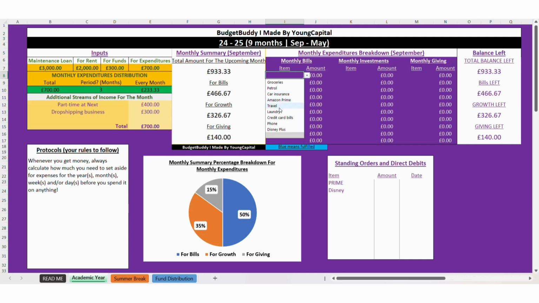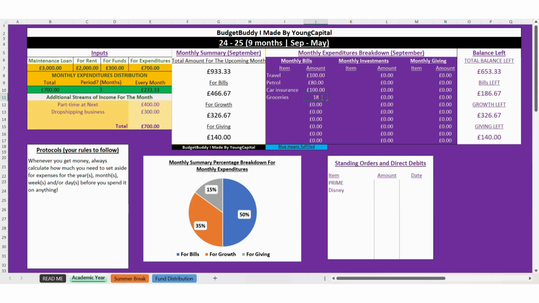Let's just say, again, you got travel, maybe you travel a lot, maybe you travel back home a lot. Tickets can be a bit pricey, maybe that's £100, right? Groceries, or let's say petrol, I selected that. Let's just say £80 on petrol. Right, you got car insurance. Let's say car insurance is £100 per month. Right, you got grocery. Let's say the rest goes on groceries.